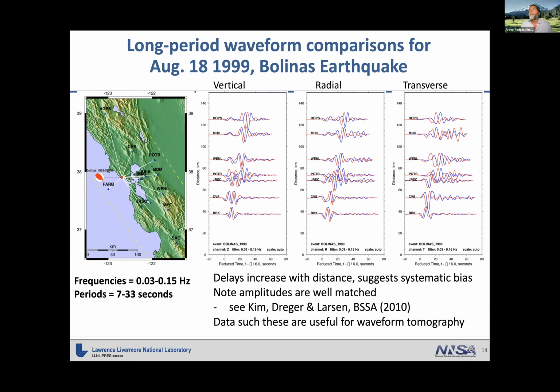And because of the multi-scale nature of linear wave propagation, these small shifts at relatively long periods are going to translate to big effects at short periods, and we're not going to be able to match wiggle for wiggle. But it's this kind of data that's going to be key for 3-dimensional full waveform tomography or adjoint waveform tomography, which I think is going to be an important methodology for improving 3D Earth models for waveform simulation.